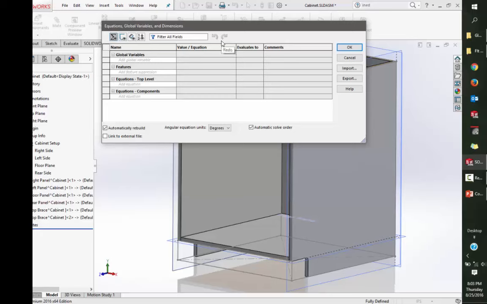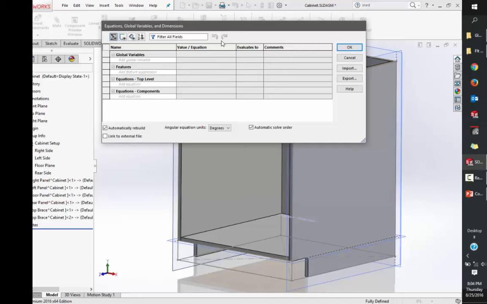What I have is global variables at the top. You have features, there's equations at a top level, and there's also equations at a component level as well. If you really want to confuse your coworkers, use that function. It works out great. Basically, it's an almost invisible top-down link, and it drives me nuts because I've had this come in and bite me in the butt, and I can't figure out what it is until someone's like, oh yeah, I put the equation up at the assembly level, and then they got new racing stripes on their cars, and I got some paint on my keys. That's all I can say.